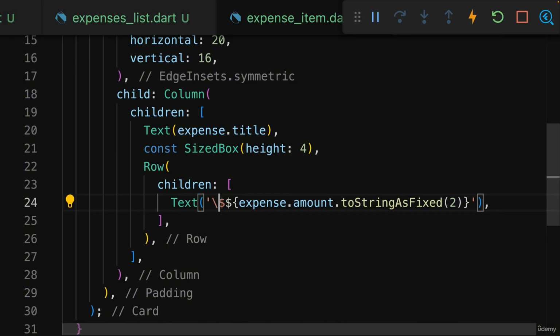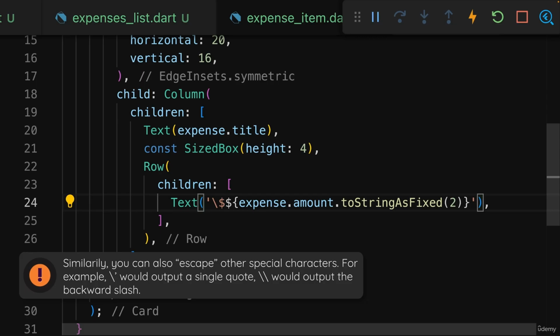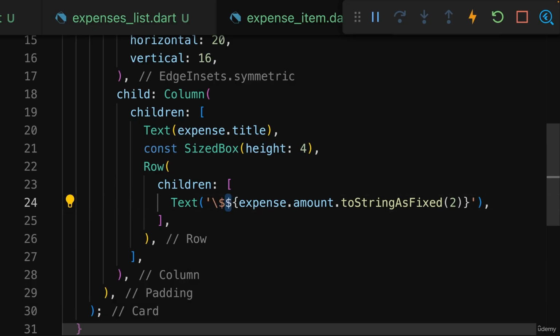Instead, this now tells Dart that this $ sign after the backward slash should be output as text and should not be treated as this special injection syntax. So here we won't see two $ signs on the screen, but instead this second $ sign belongs to this injection syntax, and this first $ sign will be output because we're escaping it, as it's called. And with that, we should display this amount below the title.